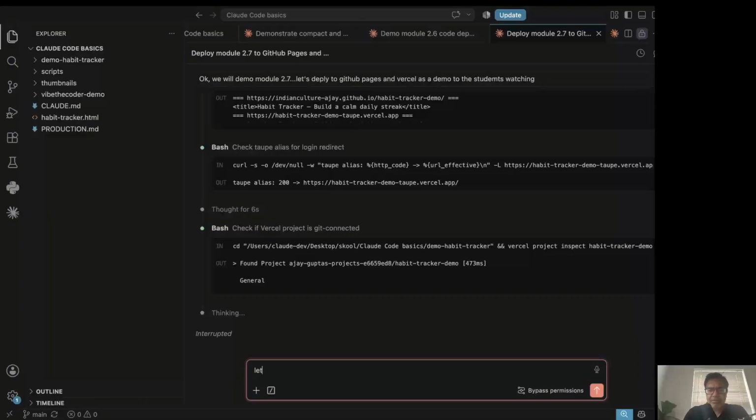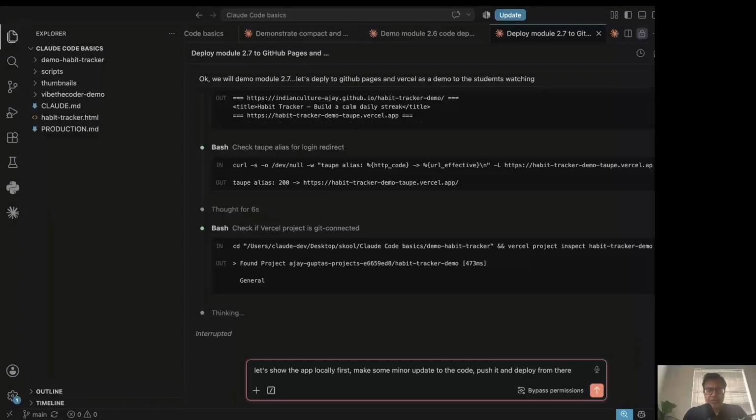Let's show the app locally first, make some minor update to the code, push it and deploy from there.